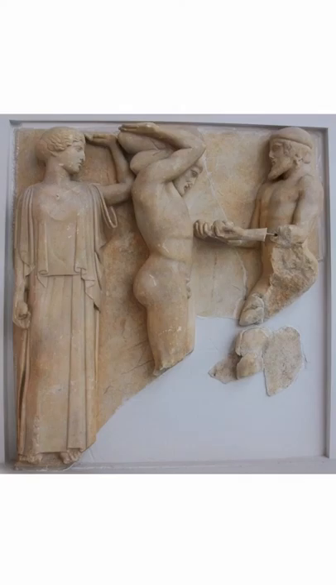One final thing to point out is Athene's appearance here, because we're going to contrast it with the next metope, the Augean stables. Notice how she is youthful and soft — she's not the goddess of war in this scene, she's much softer in her appearance. We're going to have a look at how the sculptor has changed her in just a moment.